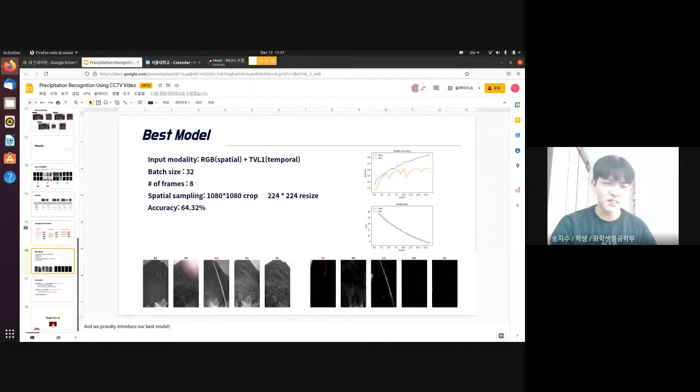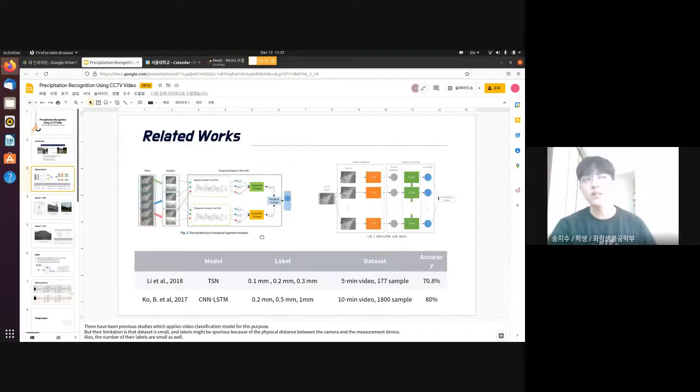Now it is not horrible. I think we can say this is kind of comparable. Also, taking into account that we have more labels, from 3 to 5, and we have limited computational resources, we're quite happy with this result.